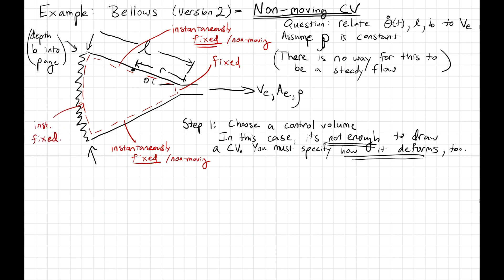And then similarly on the bottom side of our moving bellows, I will create an instantaneously fixed control volume that's located right where the moving boundary is located. The control volume doesn't move, but the black boundary is moving. So let's write out the Reynolds transport equations in that case. In that case, you would get that zero equals the rate of change of the mass inside of our control volume plus the rate of flux through the boundary of our control surface.